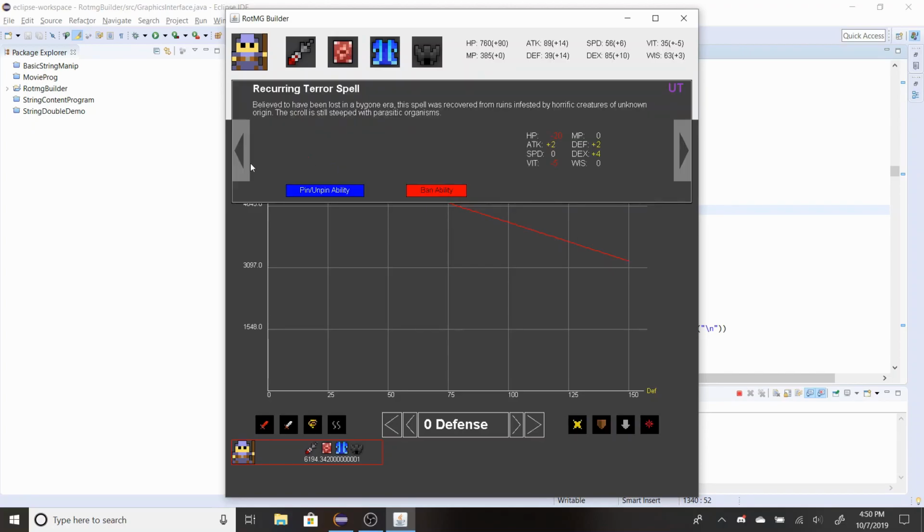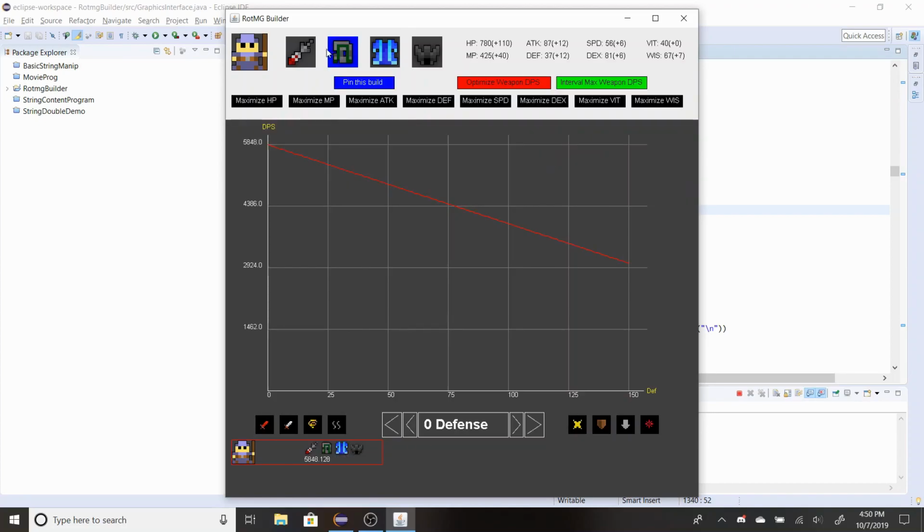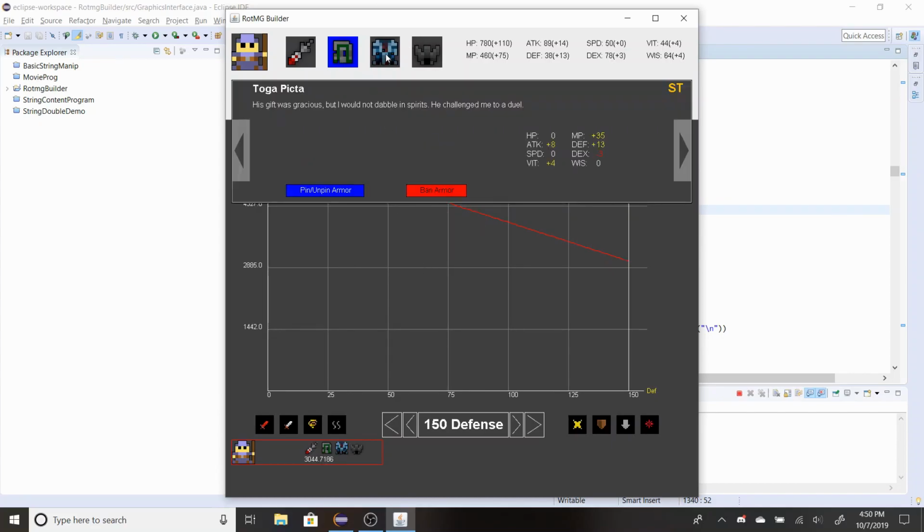It is for every defense. But we want to use the tablet. So we say this, and then you can adjust what defense level you're measuring at, and optimize at that defense level. And you can see at 150 defense, it's better to use the Toga Picta than the Water Dragon Silk Robe.